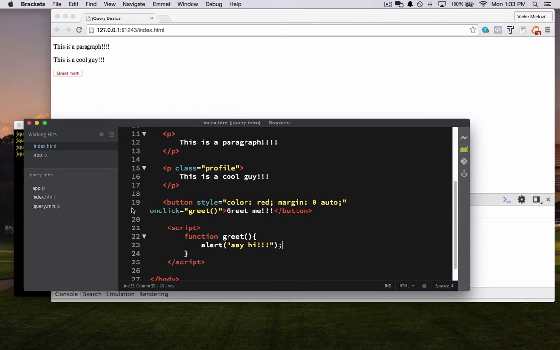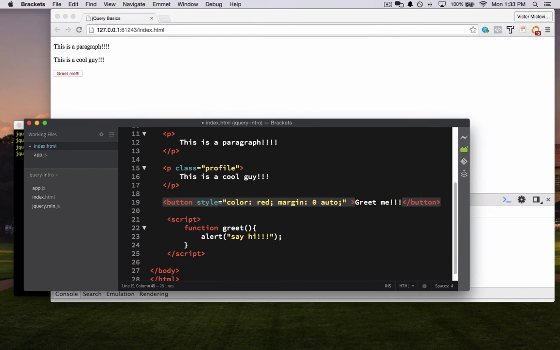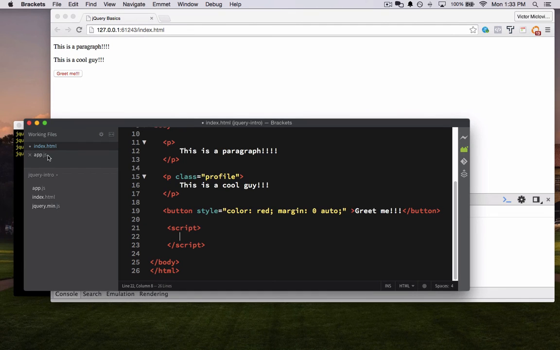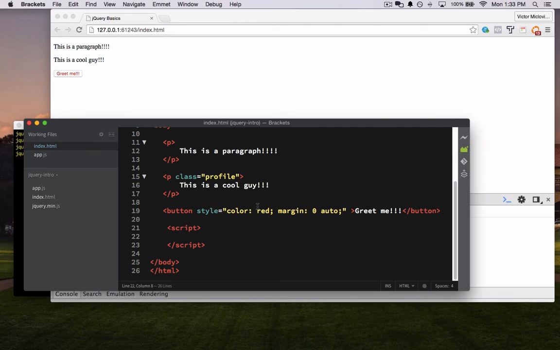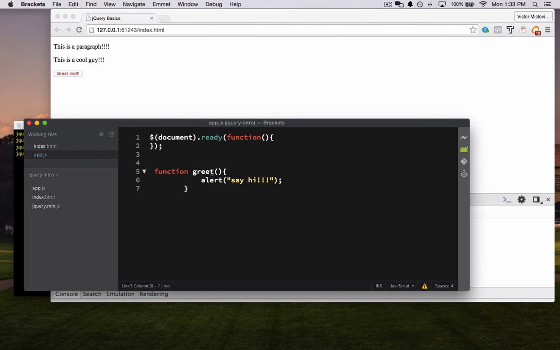Well, that's one route, using on-click attributes. The other route could be, we can pull this code out and put it in here, and maybe give this button a class or an ID called greeting, and head over to jQuery or JavaScript. Let's edit this a little bit, to look a bit prettier.